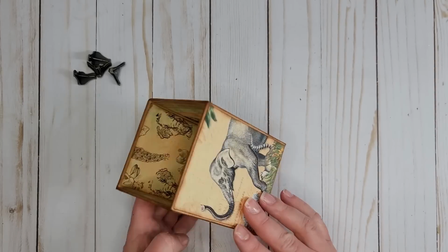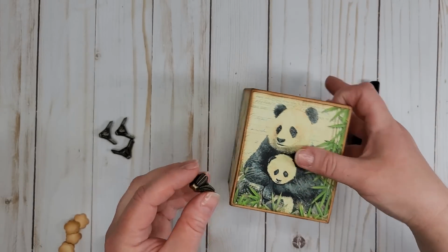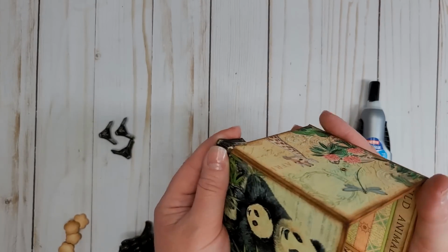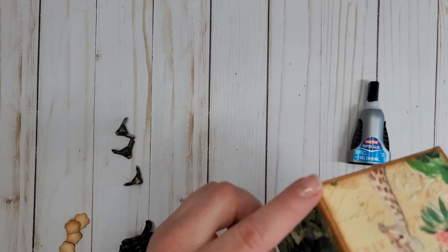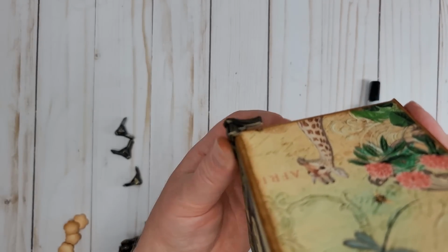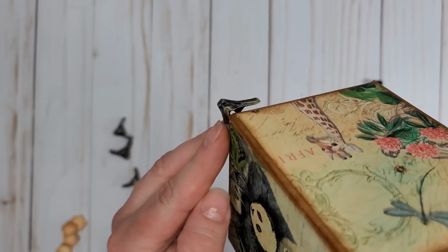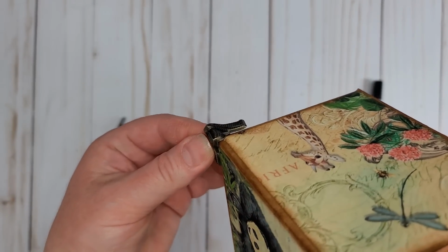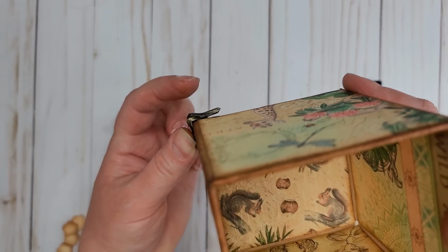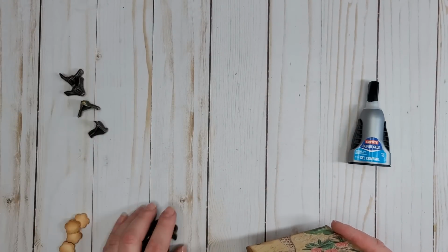They're so gorgeous. I was going to use my super glue and these little feet for gluing them down to the corners of the box, but turned out that the corners of the box were too perfect for the feet, because look, if I attach it tightly to the side of the box on the left hand side, then there it just sticks out. So I decided not to use those feet.